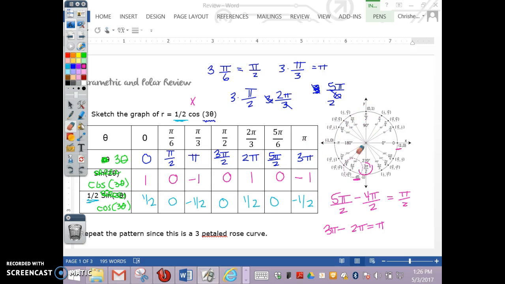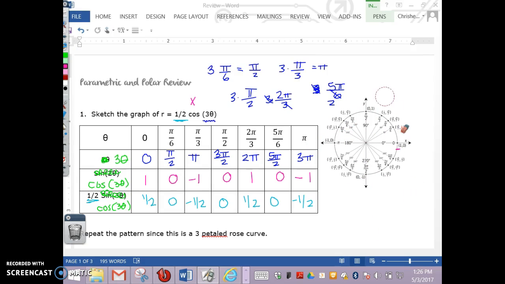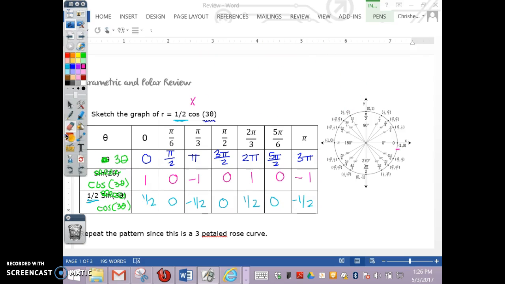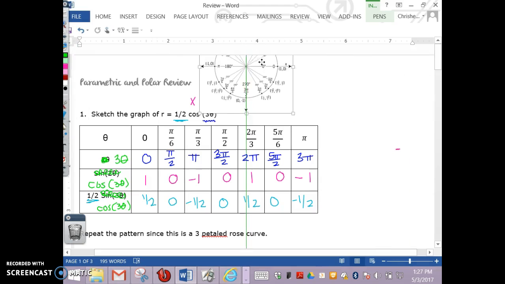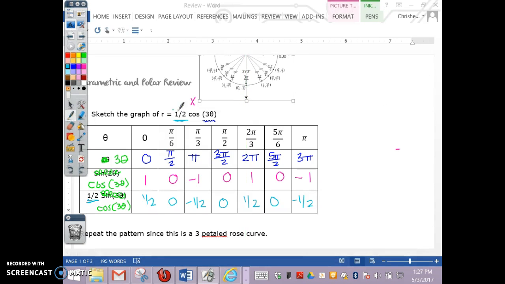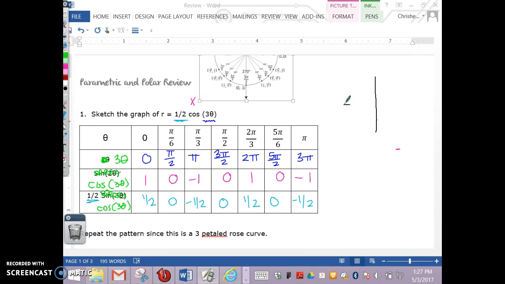So I'm just going to move my unit circle. I'm going to do my graph over here. Now one thing I did say accurately on this one is that it is a 3-petaled rose curve, but we did enough that you actually don't need to repeat. You're actually going to get everything that you need right from this table that we made. So when we have a polar graph, it's not like our regular x and y coordinate plane like we're used to. This doesn't mean like go to 0 and go up 1. It doesn't mean left and right and up and down anymore.